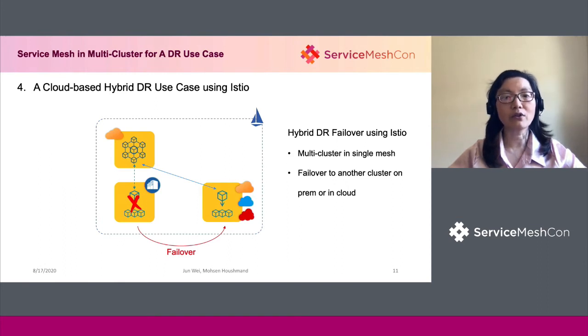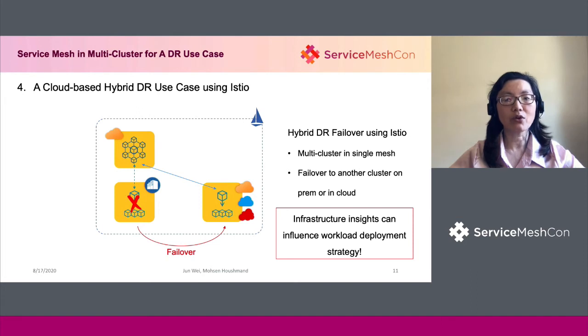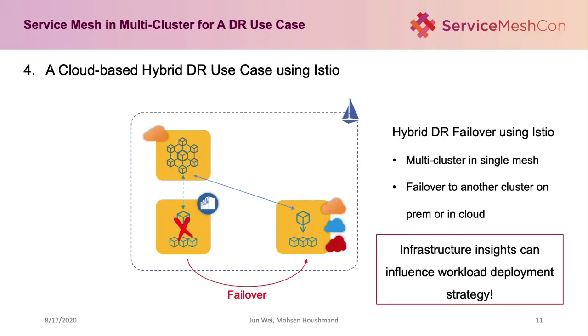When choosing a cloud location for failover, it could be easier to locate a nearby region from the same cloud provider. In some cases, failover to another cloud provider could also be possible. In this case, the service mesh expands as the result of failover. The network metrics from the underlying infrastructure could help Istio make proper decisions on where the service mesh could expand to. Now, let's look at a demo.